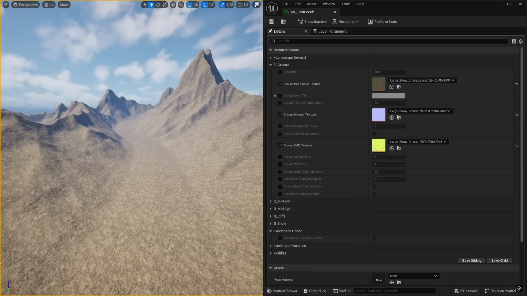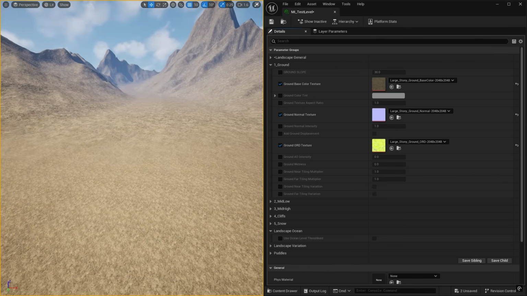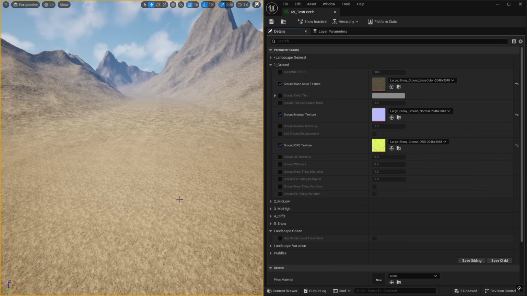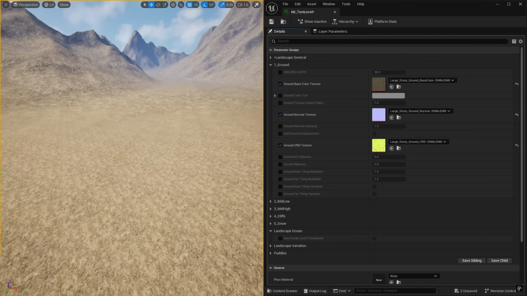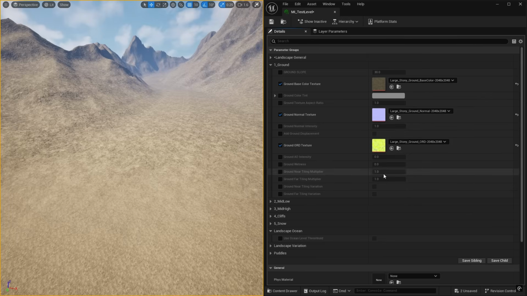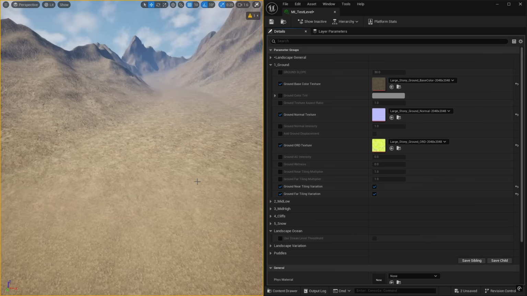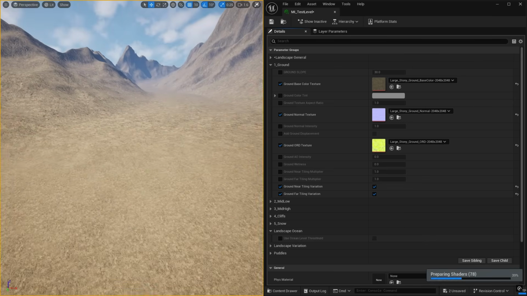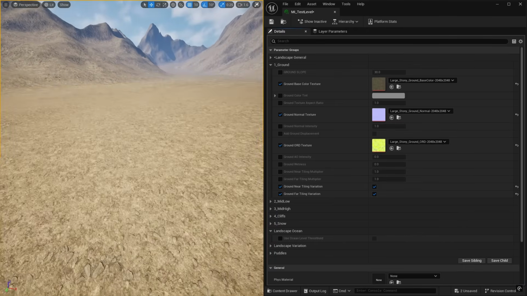And you can see on the landscape now, we have that across the whole of the landscape. Albeit the tiling is a little bit obvious because we haven't got any tiling variation yet. You can see the difference though between the near and the far tiling. So we need to maybe add the near tiling and far tiling variation. If you remember, that applies random rotation, so now it's less obvious where that repetition is. So that's our first ground layer.